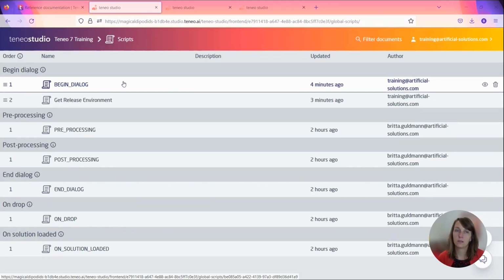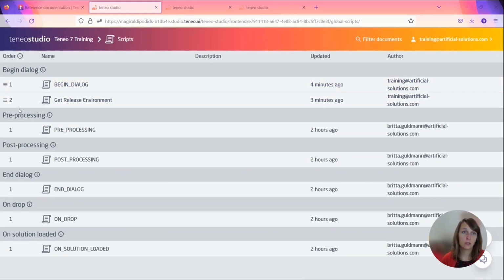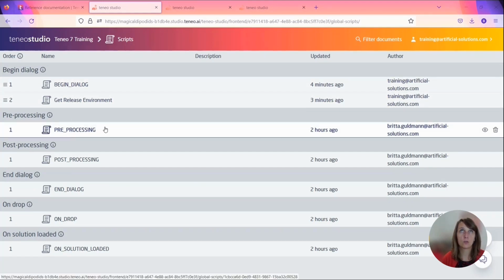Yes, I'm just thinking because a good way of organising the bits of Groovy is to put them into classes so they can be reused. But I'm thinking I'd still have to put my Groovy class script in both pre and post processing for my Groovy classes to be seen, wouldn't I? Yeah, well, if there are different events in the line, then you would have to do that in any case. But if you have multiple pre-processing scripts that use the same Groovy class, that's actually a good question, if you would have to instantiate them in all the events. Because I'm wondering if the namespace is all the scripts here, or whether it's the individual types.